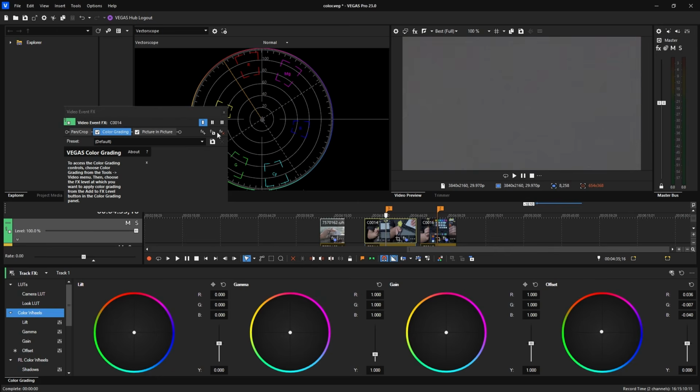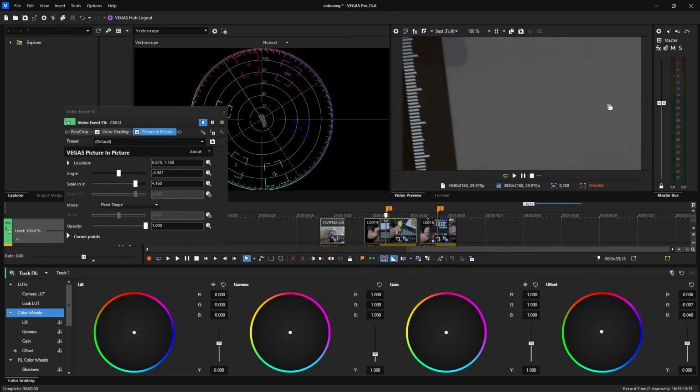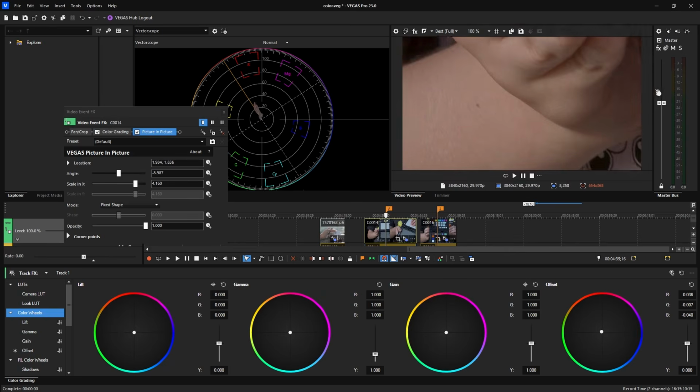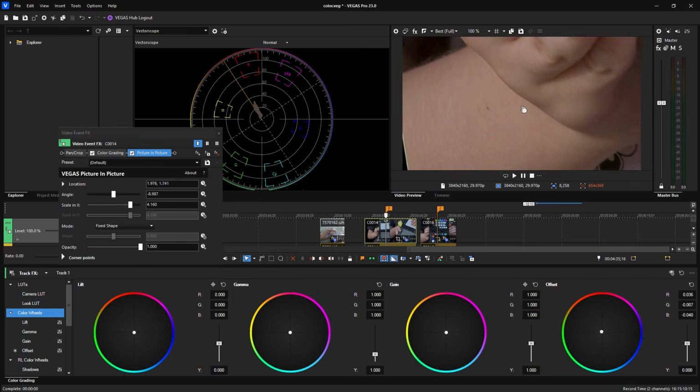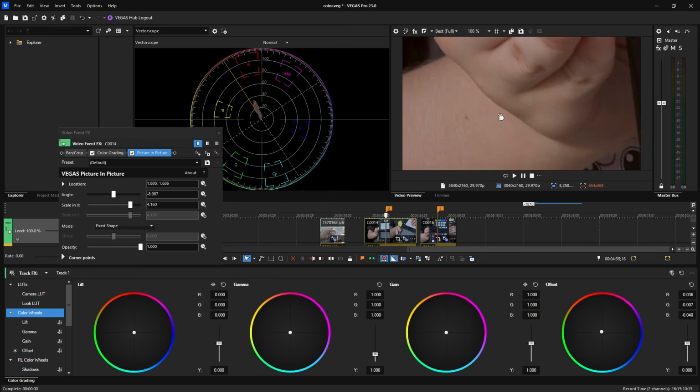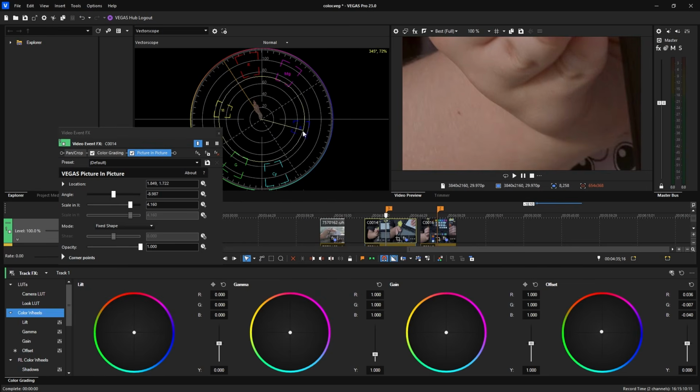We can also jump in with the picture-in-picture. If I scoot the picture-in-picture around, make sure it's selected, and go to my son's arm here, you can see the skin tone line's almost right on the skin tone. As we talked about in the last episode, the skin tone line is this vector right here. It's a guideline. Skin of various darknesses and brightnesses, no matter how dark your skin is, should always wiggle somewhere along this line. So this skin right here is right along the line. It's maybe a little red, but definitely better.